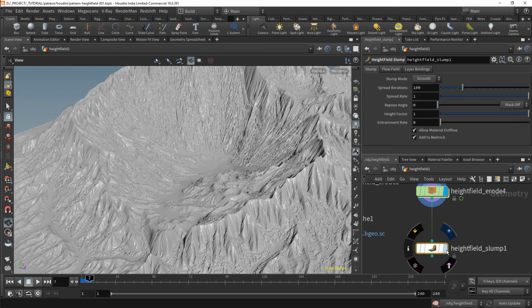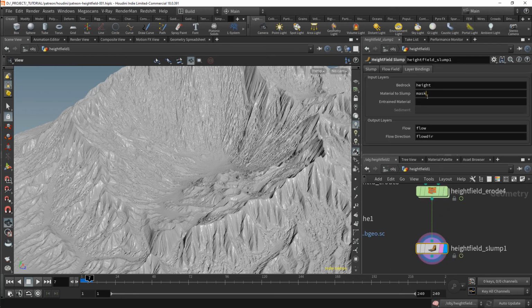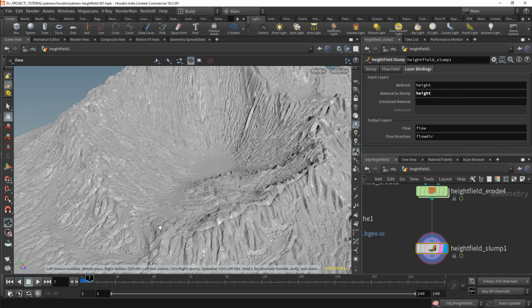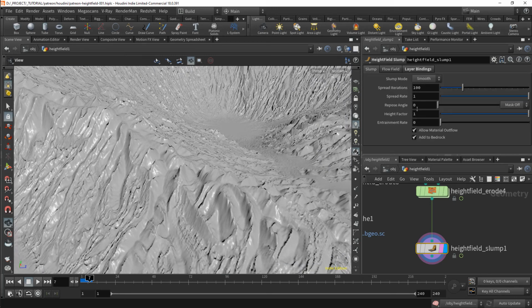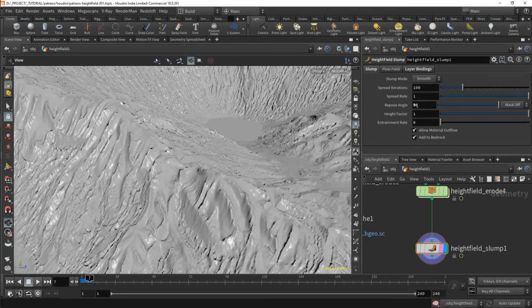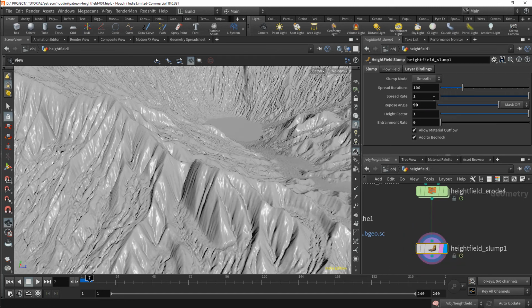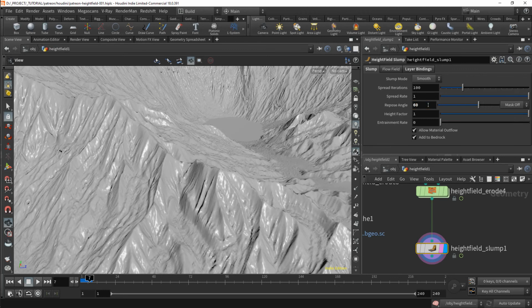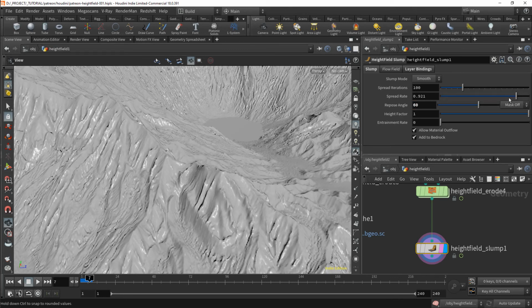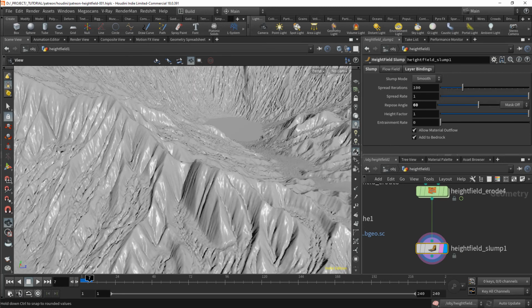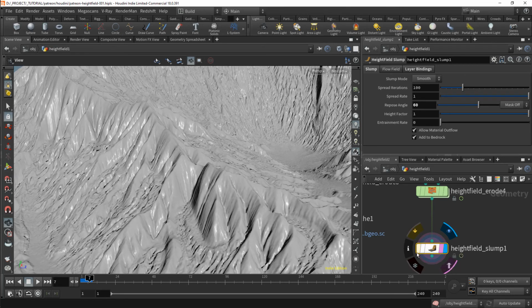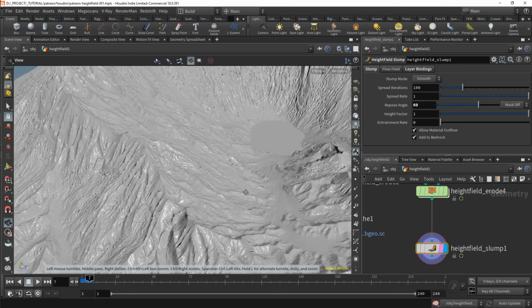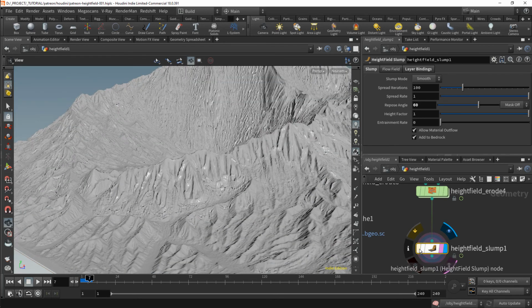That's a pretty interesting feature of the Houdini Heightfield, and we just need to change that. We don't have any mask, so let's just set that to height. What it's doing is smoothing the result, but it's filtered by some other channel, in that case the height itself. And I like to play with the repose angle to help shape this result a bit more. Something like that helps us have something less blobby, I guess. So yeah, I'm kind of liking this node.